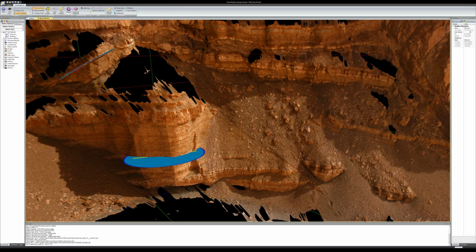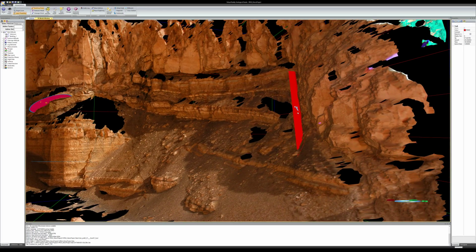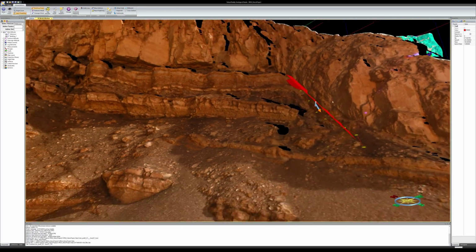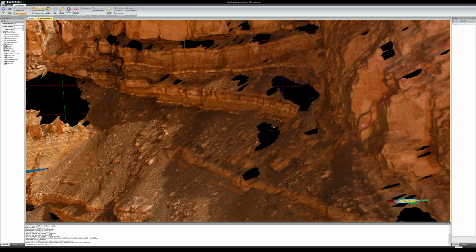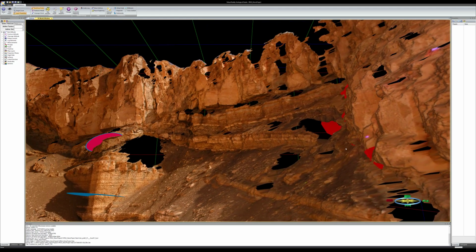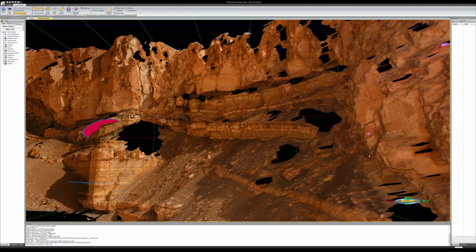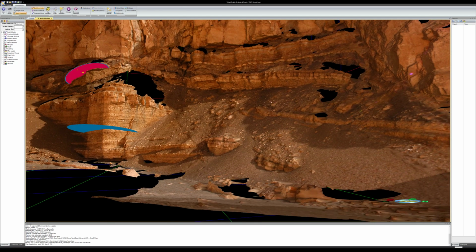We can map in faults. So we might want to map a fault that runs down here, for example. Double click to finish. And if it's not worked out, so here we've got a bit of a problem with this fault display. It's not mapped correctly, so I can just select it and press delete, and then I can go in there and try again. And you can keep repeating that and deleting it and experimenting with that until you've got an interpretation that fits.